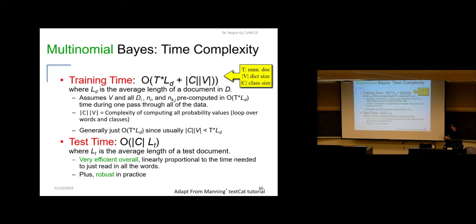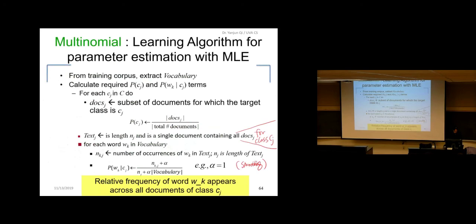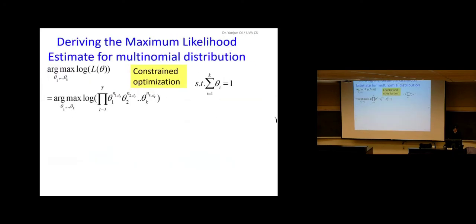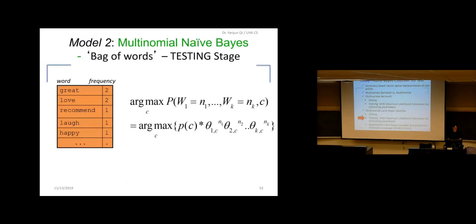So that's the matrix model, right? W1, W2 until WK or V, which is the same thing, and C1 until CL. When you perform the test, it's actually the same thing. You need to convert your testing data into this vector form. But you don't need to do bag-of-words representation at all. You only need to count. Yes, that's true. This is the testing stage. So how do you implement this testing stage? How do you implement it quickly?